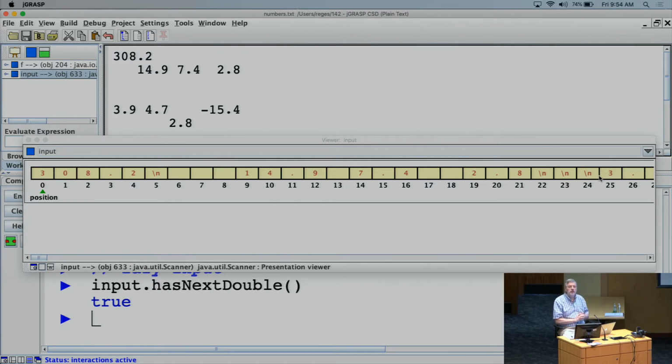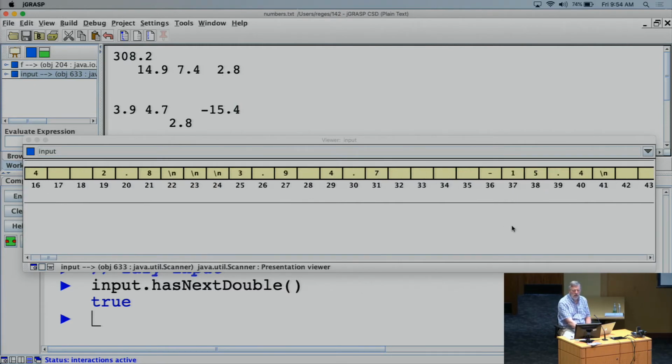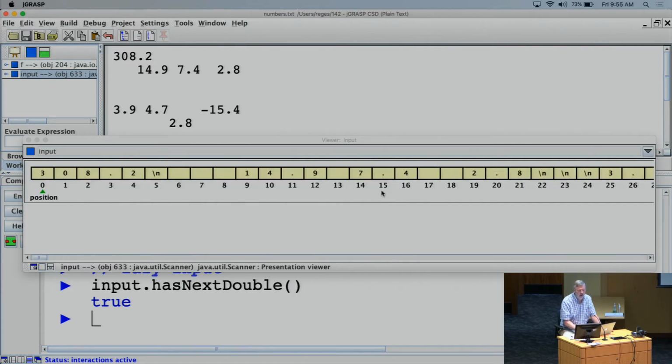So every time you hit enter in the editor, it's displaying it as being on different lines, but really you can just think of it as a one-dimensional sequence of characters, some of which are things like these new line characters that indicate a line break. And then there was a 3.9 and a 4.7, a bunch of spaces and a negative 15.4, another new line character, a bunch of leading spaces, 2.8, and a final new line character. And then it's showing us those weird characters afterwards there. It started with a 0, so this is that 53rd character. We had asked how long the file was, so that's the 53 characters that are in this file.